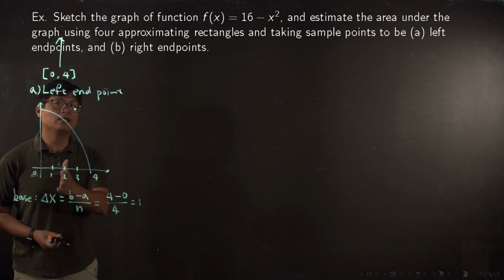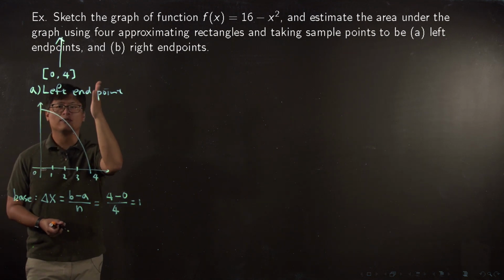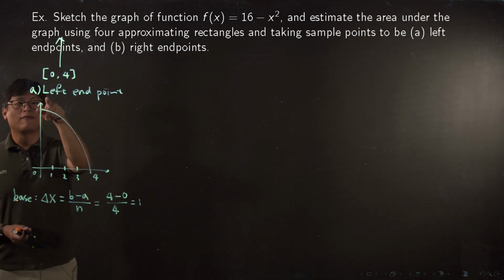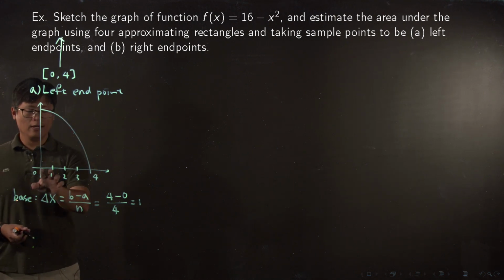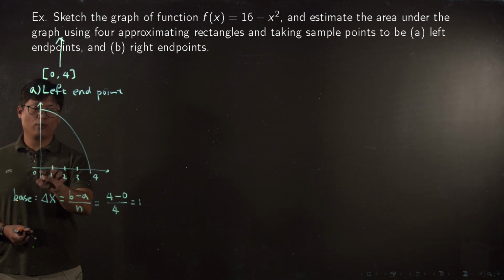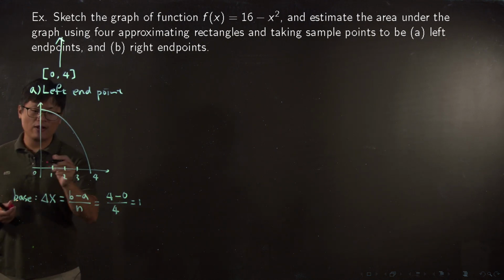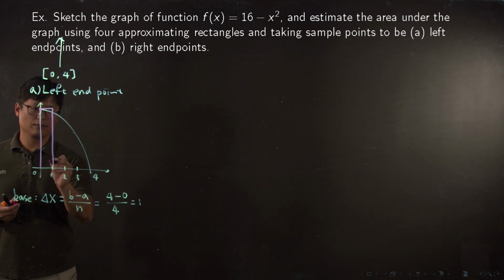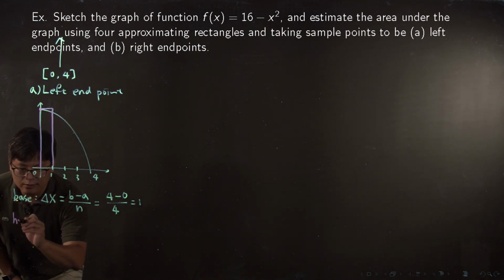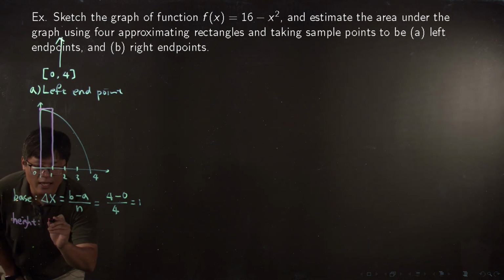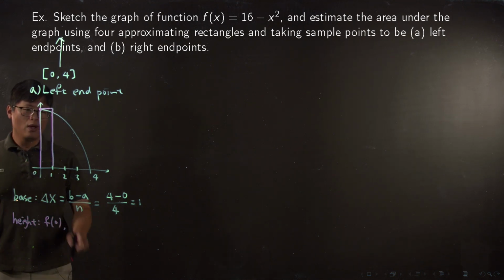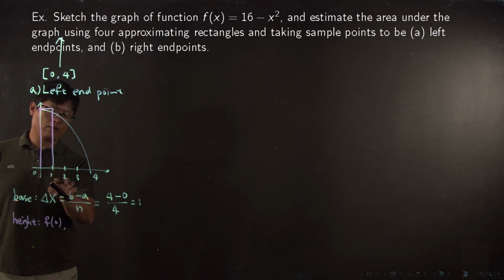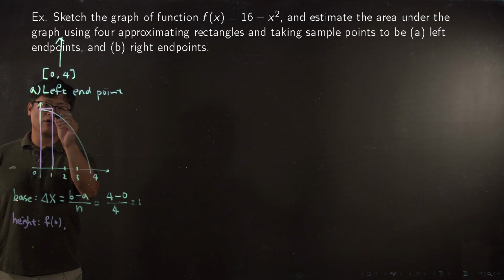So for the height, we're going to use the given direction for the sample point. Okay? For the first set, we're going to use the left hand point. Look at this one between 0 to 1. Your left hand point is 0. Okay? So the function value of 0, I'm talking about this guy, will be the height for the first rectangle. Does it make sense? Okay, so the height is f of 0 for the first rectangle, okay? What about the second one? Between 1 to 2, right? Your left hand endpoint for this subinterval is 1. The function value of 1 will be the height of the second rectangle, okay?